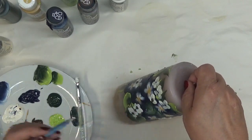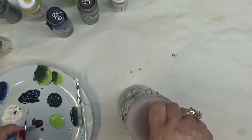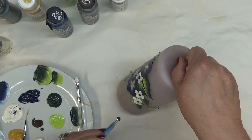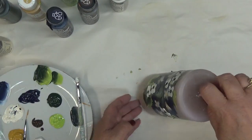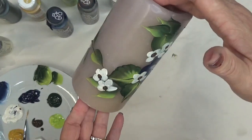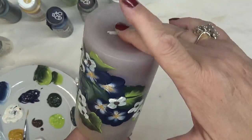And with this too, if you wanted to coat it, you could possibly coat it with one of the Mod Podges just to give it some added safety. Make sure though, if you're going to burn these, that I believe some people just put tea lights, burn them down a little bit and put tea lights on them. But anyways, here we go. Nice and done. Very easy project. Quick, simple strokes. Not too bad for me sticking my fingers in it every 5 minutes.